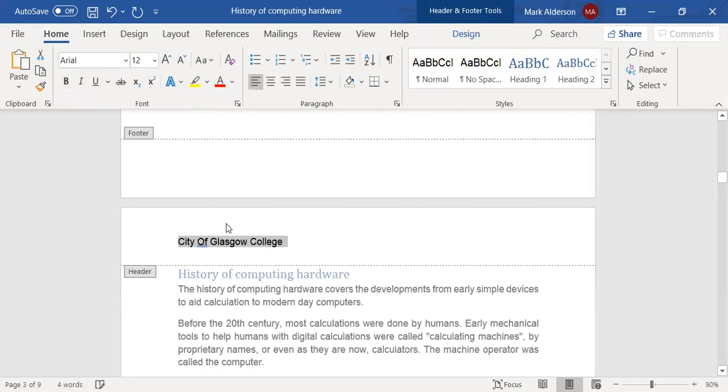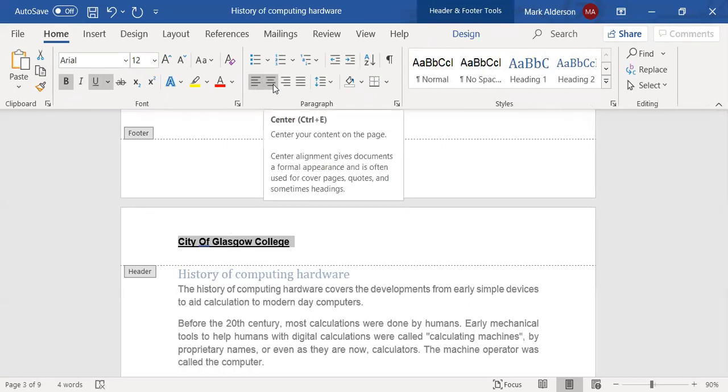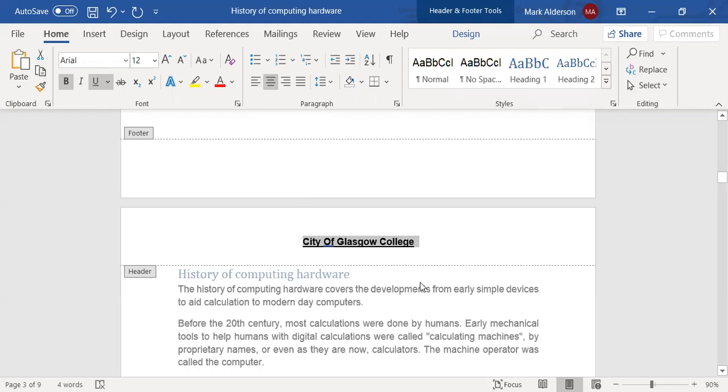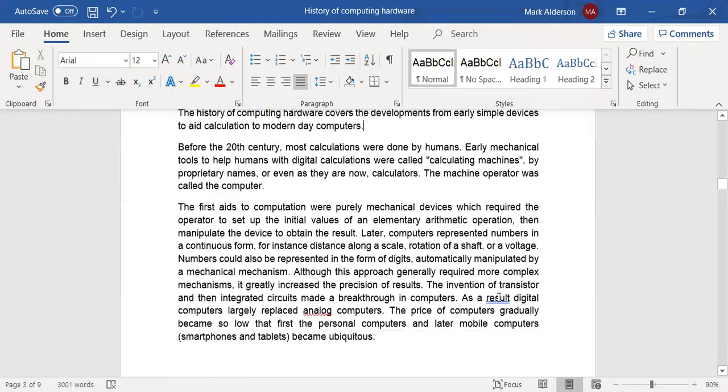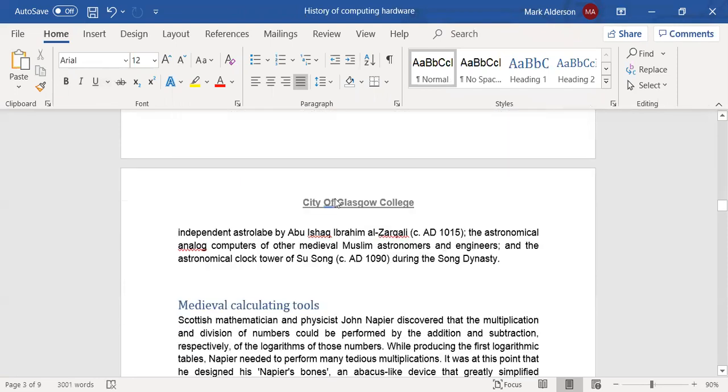I'm just tapping it while holding the control key. You'll see bold going on and off. Control I for italics, and control U for underline. So I'll make it bold and underlined, and I will centre it by clicking Centre Justify. And just to get out of the header, I just double click anywhere in the page. And now you'll see that every page now has City of Glasgow College as a page header. Anything you type into the page header will be replicated on every page.